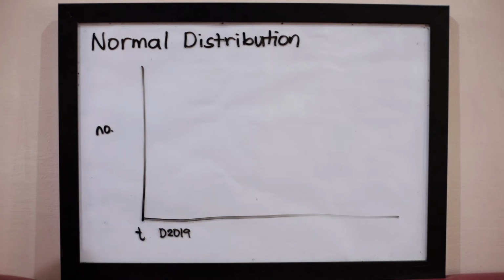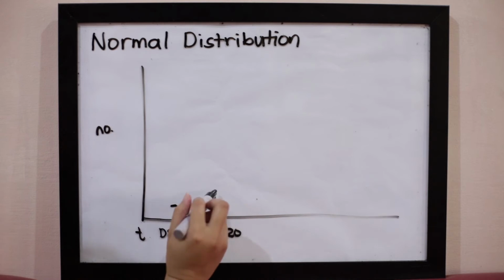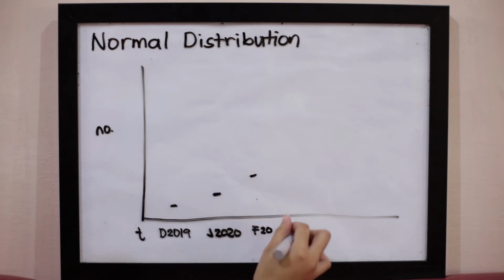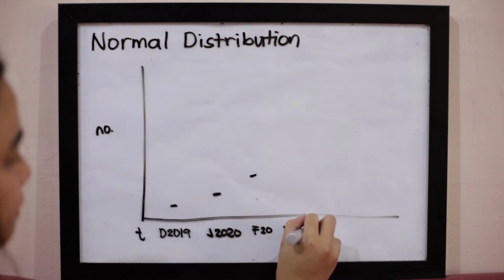Pero mababa pa yung cases na to. Hindi pa siya masyadong nag-i-spread. So, let's say, nandiyan lang. Approximate lang to, just to show you kung paano nare-relate yung COVID-19 sa normal distribution, kaya nagkaroon ng phrase na flatten the curve. Next, noong January 2020, medyo dumami na, nag-spread na yung cases sa mga kalapit na bansa ng China. So, let's say nandito na siya, pataas na siya. And then, comes February 2020, tumataas tapos ng March, ng April, tapos ng May.